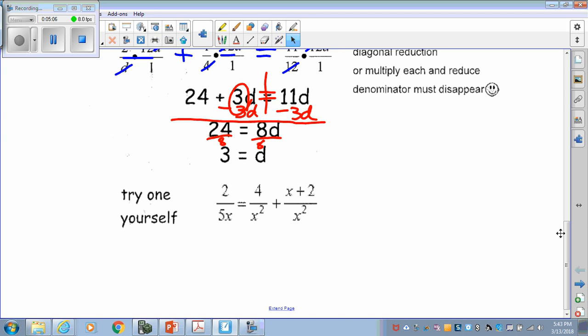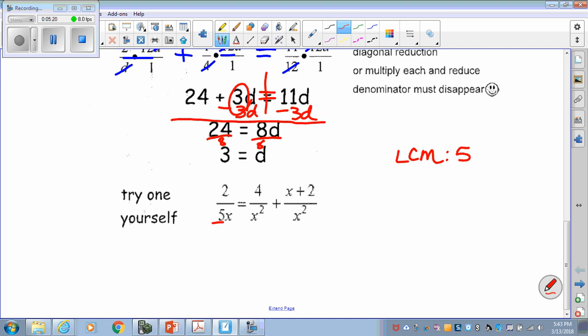So it looks, again, very complicated, but it's not too bad. Again, I need my least common multiple. It's got to have all the factors. So it's got to have a 5. It's got to have an x. It actually has to have 2 x's. And then that takes care of this, right? There's an x squared. So that takes care of all those factors. Now if I multiply everybody by 5x squared over 1, my denominators are going to go away.